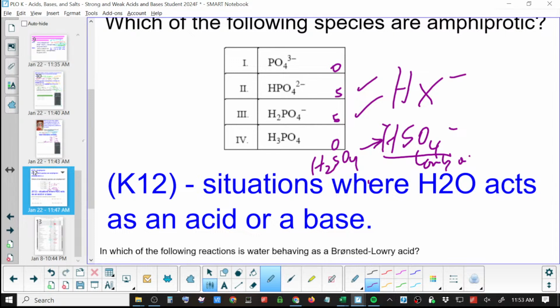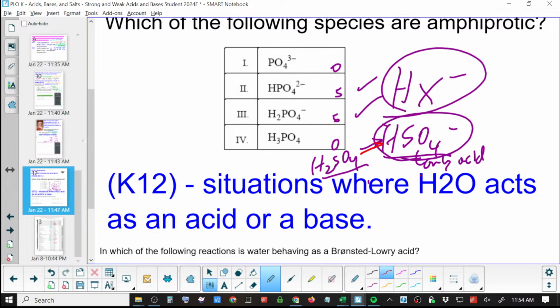What's amphiprotic? It can both accept and donate a proton. It's both an acid and a base. You'll find it on both sides of the table. The easiest way of telling is just to look for an H and a charge. As long as you know that that's the exception and remember, then it makes it really fast. Wait, what makes that the exception? Because that's the opposite of H2SO4, which is a strong acid. So this arrow is one way.